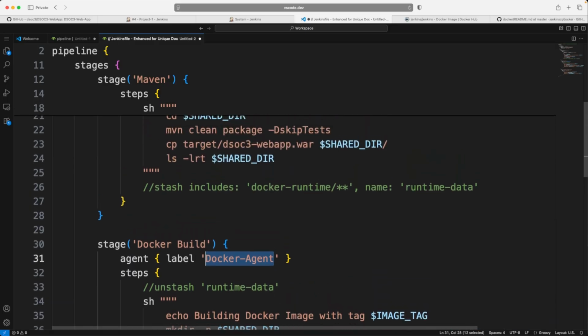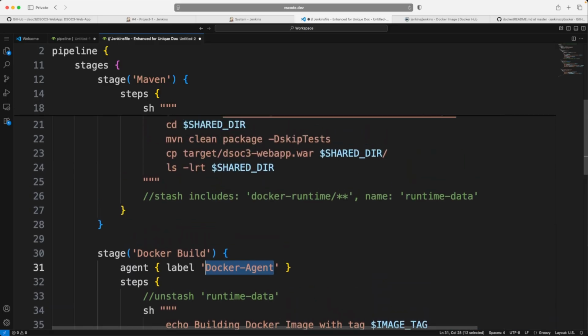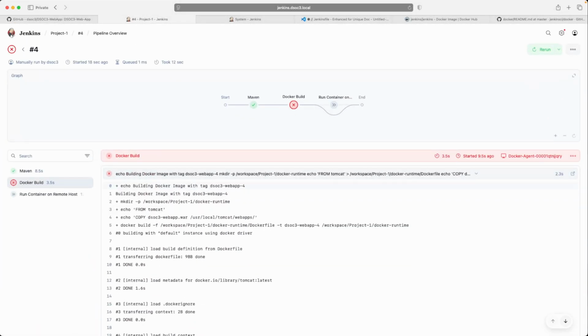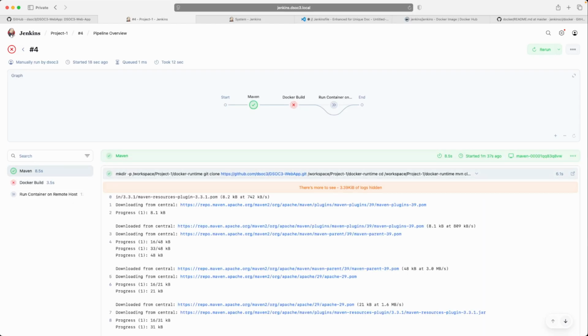So in that case, each and every container uses a different or separate workspace. What workspace means, if you see over here, workspace project one, Docker runtime, Dockerfile echo, or something like this. And in this case, workspace project one, Docker runtime, right?